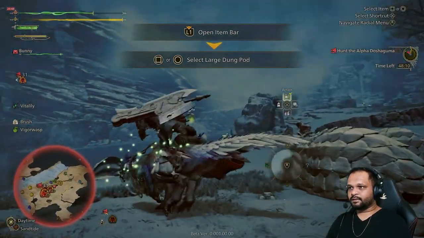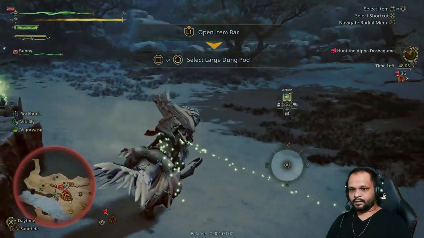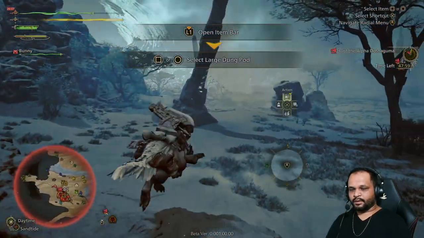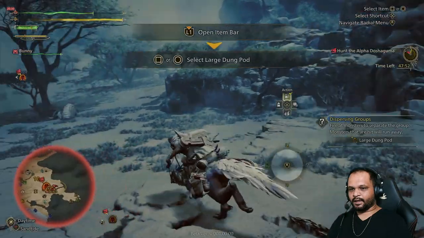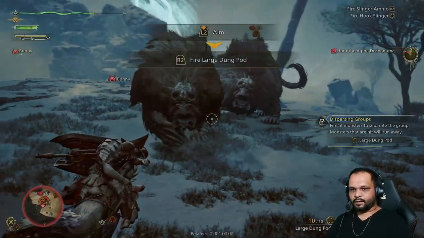Yikes. L1. Okay, select. Rotation, cushion, make metal. Paint part, twin knife, redstone. Fishing rod, binoculars, capture net. Oh my god, there's luring part. Yes, there we are. Large dung pod. And.